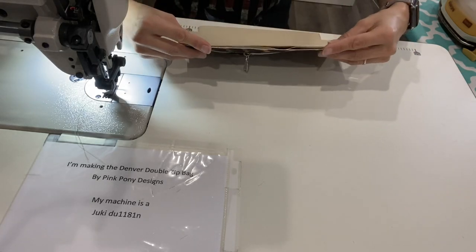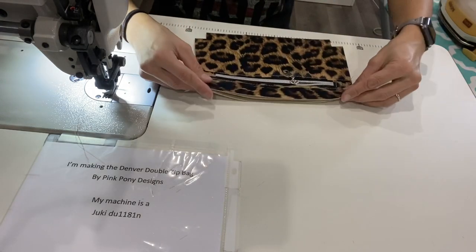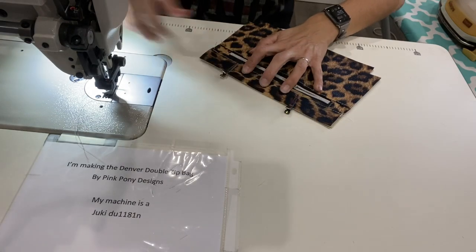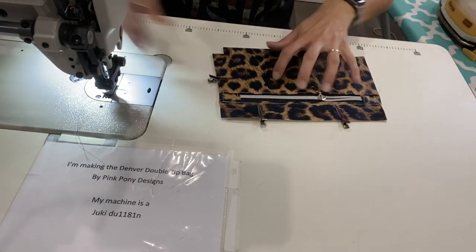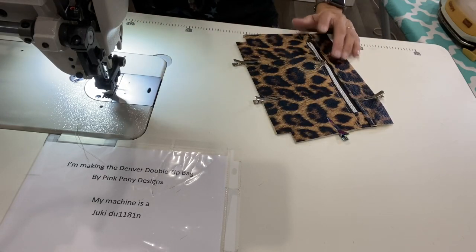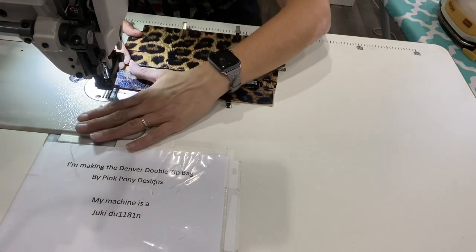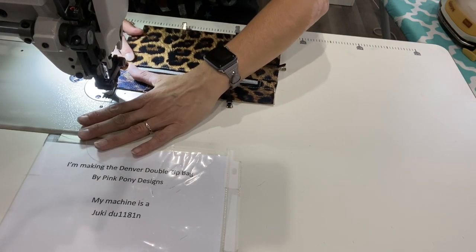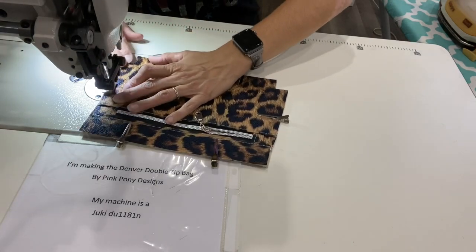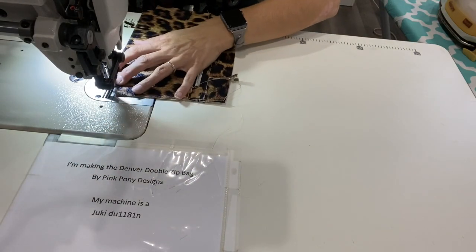All right. So I'm going to baste from this side. Throw a couple clips in just so things don't move. One more. All right, let's go ahead and baste. This is where my version is a bit different than the pattern. Just gonna jump those corners.